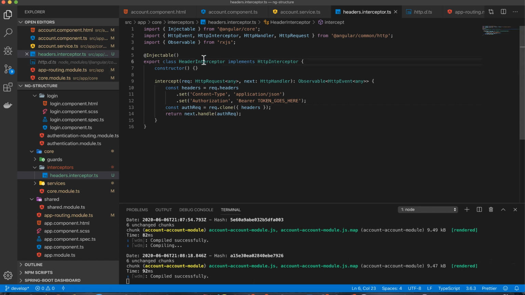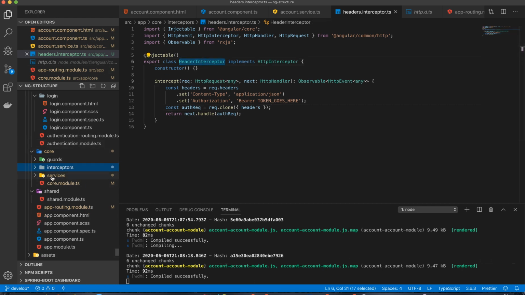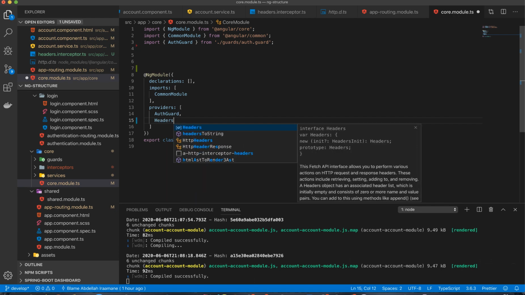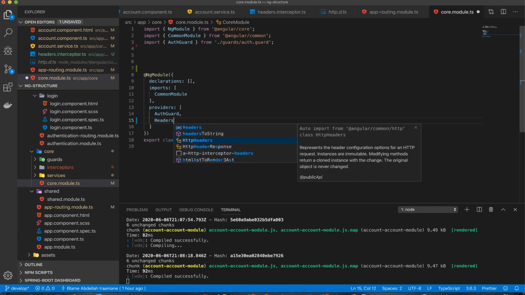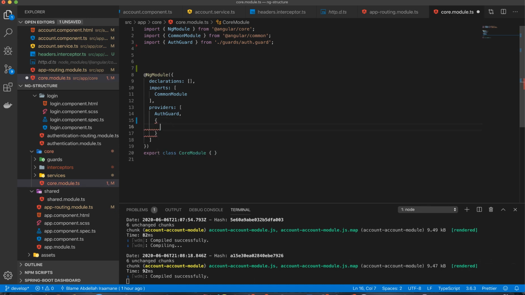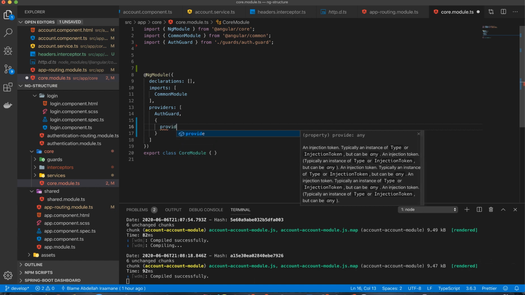But for now, it doesn't do anything because we haven't provided it anywhere. And as we said last time, we're going to provide our interceptors and guards in our core module. Here, it's a different syntax. We don't just add the headers interceptor. There's a different syntax here that says provide.